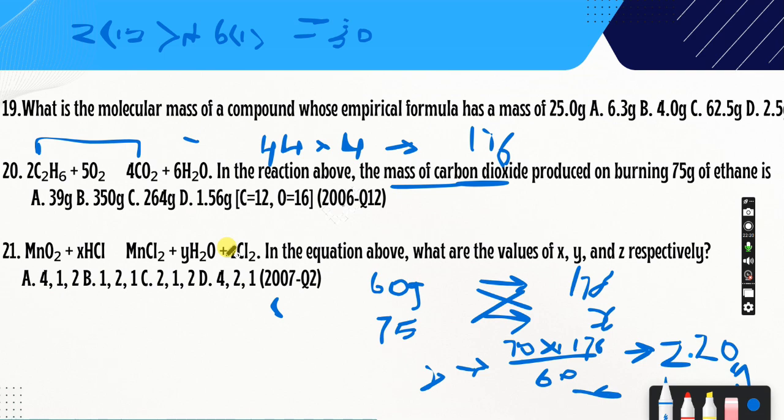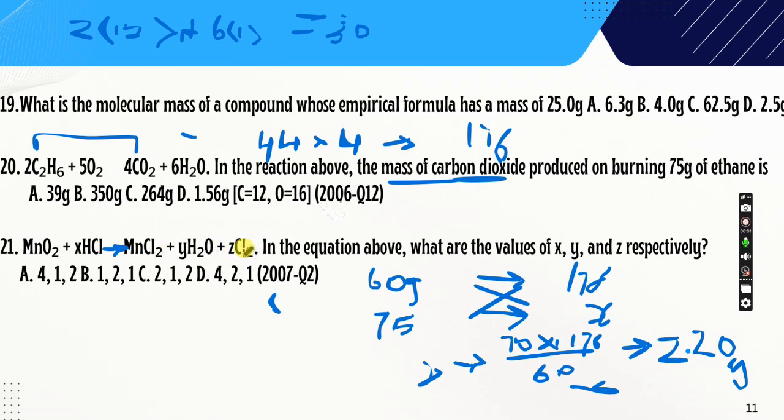So moving on, the next question is saying that they are reacting what? Magnesium oxide with HCl to give magnesium chloride, water, and chlorine gas. We are asked to find the value of X, Y, and Z. From this side, this is the reactant and product. We have Cl2 here. We have another set of oxygen. We can quickly balance the oxygen since oxygen is only existing in water here. So we can put 2 here for oxygen.